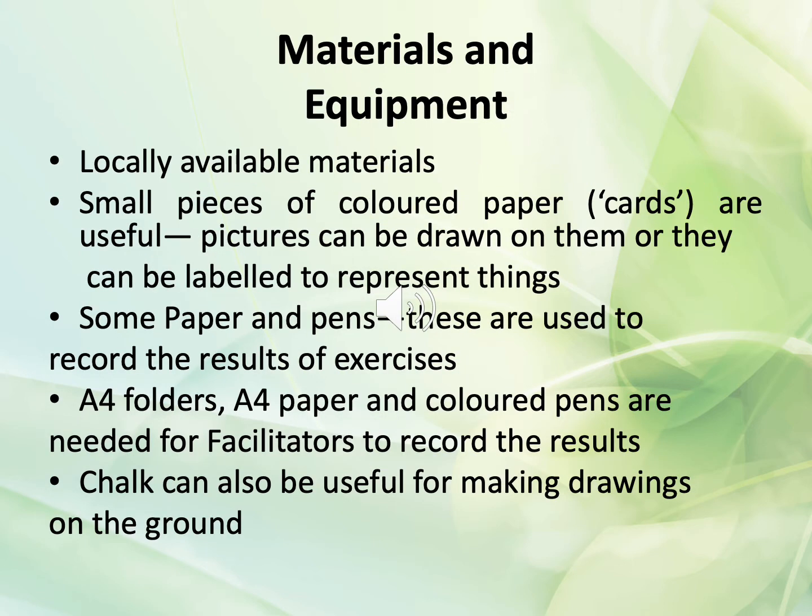The materials and equipment required for this exercise are locally available materials. For example, it could be wheat flour or any kind of flour, bricks, stones, seeds of any sort, then small pieces of colored paper or cards. These are very useful. Here, pictures can be drawn or they can be labeled to represent things. Then we require some paper and pens. These are used to record the results of exercises.